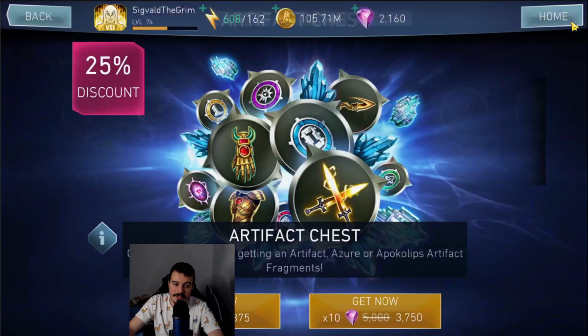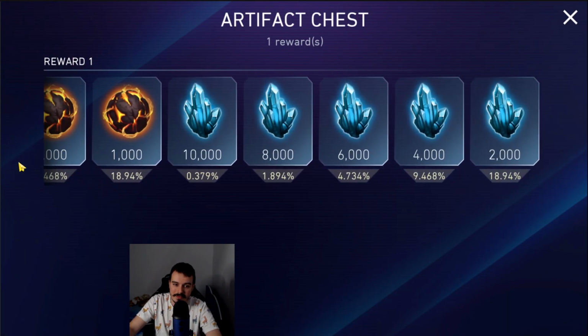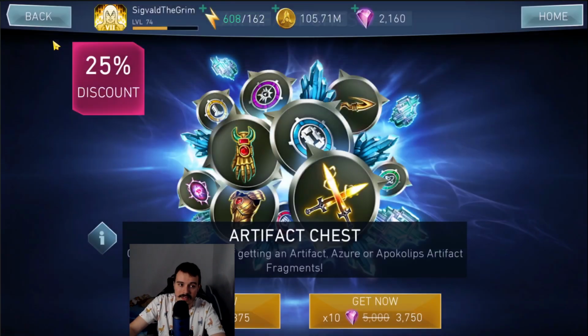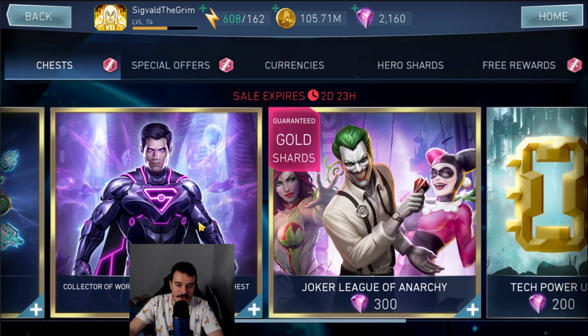So overall, even though it's an artifact chest with artifact materials and sword artifacts, I don't recommend this either. The Dawn of Apocalypse artifacts should not be your priority. And yeah, that's about it for the sale. Don't buy anything. Let's go over the other chests real quick.